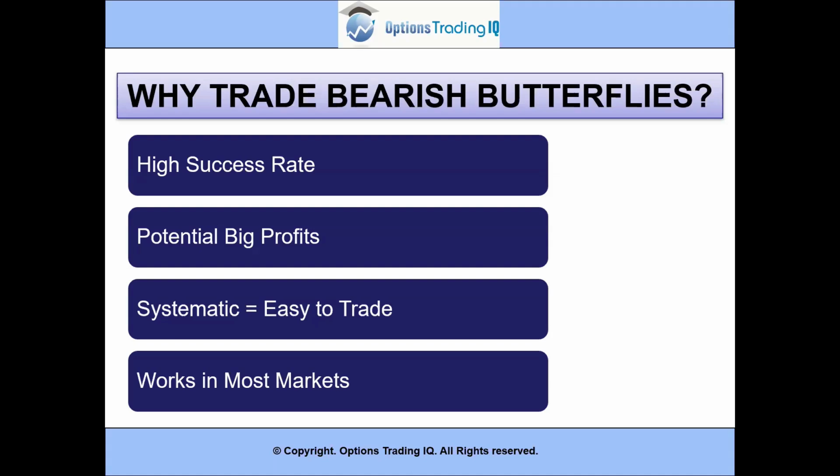They're fairly systematic and easy to trade, which a lot of people really like. The rules are quite well defined in terms of when you add to the trade, and it's going to work in most markets. As I said, definitely better in slightly bearish markets. They can actually act as a pretty good hedge for some of your other bullish trades. They are negative delta. So if you've got a lot of positive delta, they can act as a nice little natural hedge. A good time to enter them is after the market has had a big run up and we're expecting a little bit of a pullback.